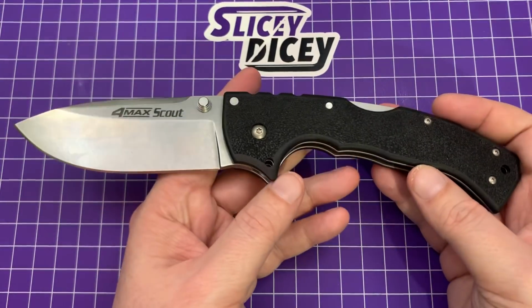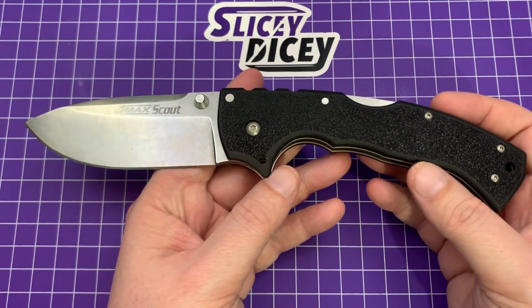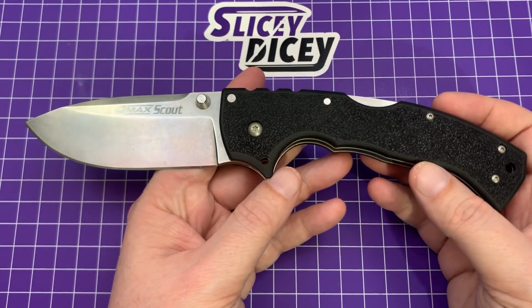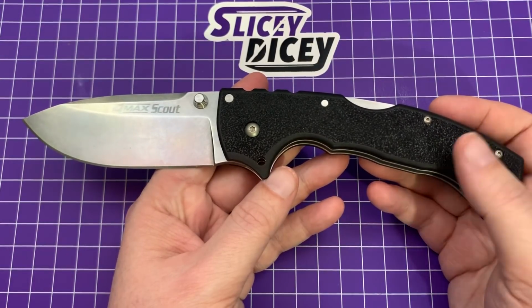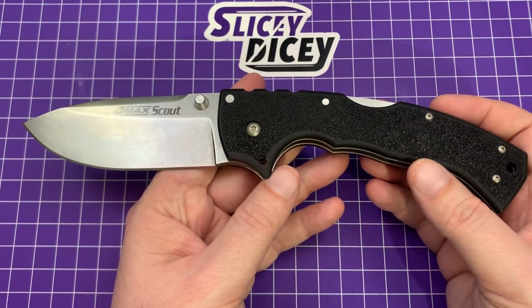And honestly, I do think even after this is all over, it may get carried a bit more outside the house. But I did say that I never thought this would make it most carried, like I love this knife and I'll never get rid of it. But I said it would never make my most carried. Well, nope. Then the world cracked in half, and now it has.